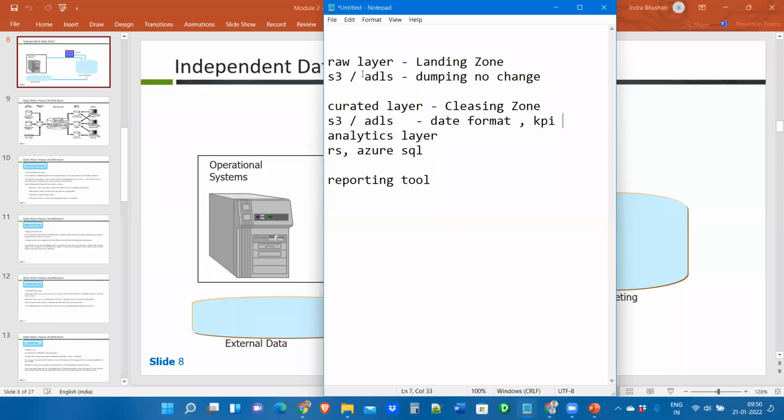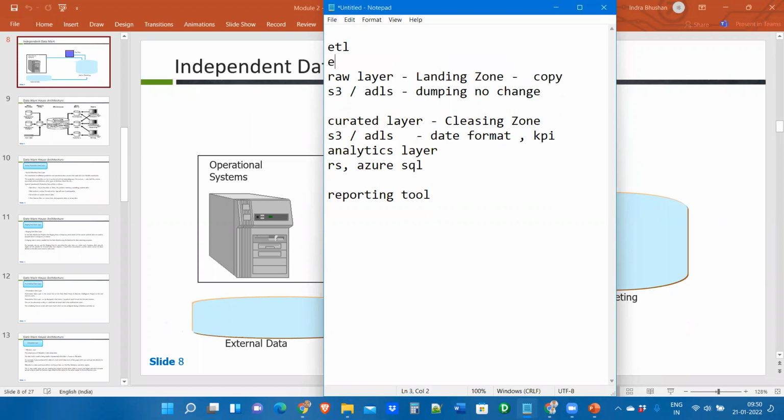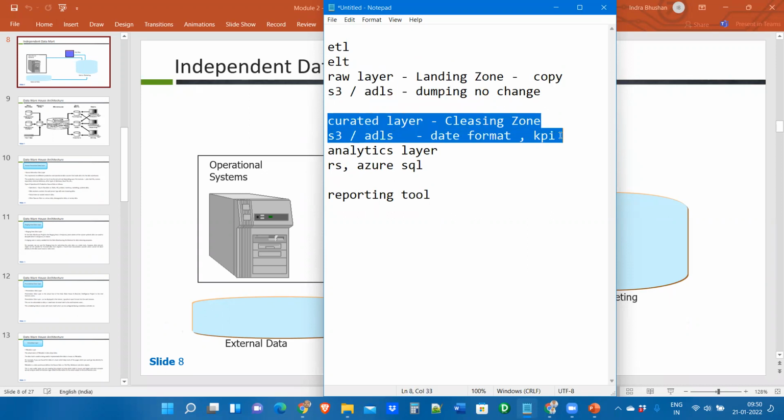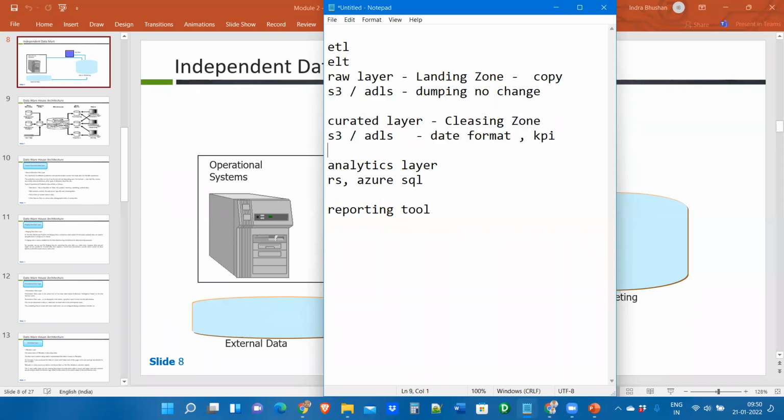Okay. Now, at the first, we don't do anything. A simple copy. We take a data from a source and dump it here. That's it. Only copy. No change. Not a single change. So we don't believe in ETL. We don't believe in ETL. We are doing ELT. Okay. So we are first extracting, loading. And then I'm putting my transformation. Correct? Correct. This is faster. This is basically in data warehouse, and this is for a data lake. Clear, sir?